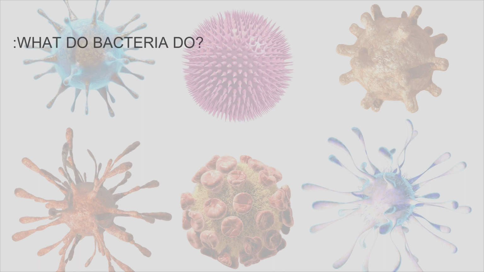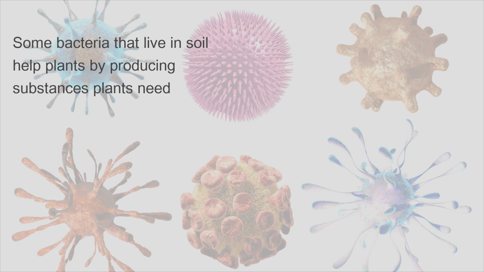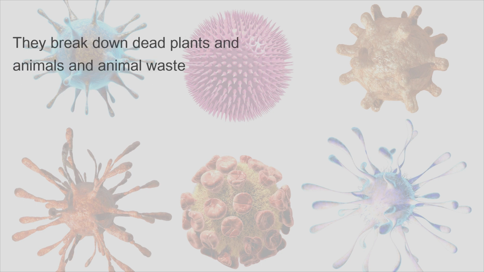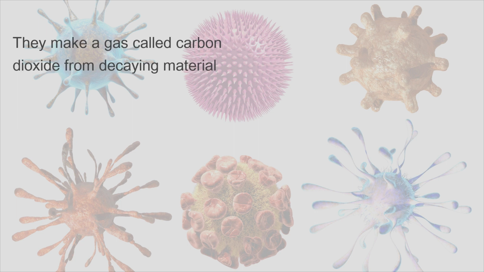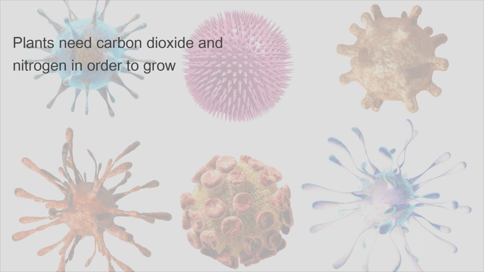What do bacteria do? Some bacteria help you. Bacteria in the body help fight off disease and help you digest your food. Some bacteria that live in soil help plants by producing substances plants need. They break down dead plants and animal waste. They make a gas called carbon dioxide from decaying material. Other bacteria help plants take a gas called nitrogen out of the air. Plants need carbon dioxide and nitrogen in order to grow.